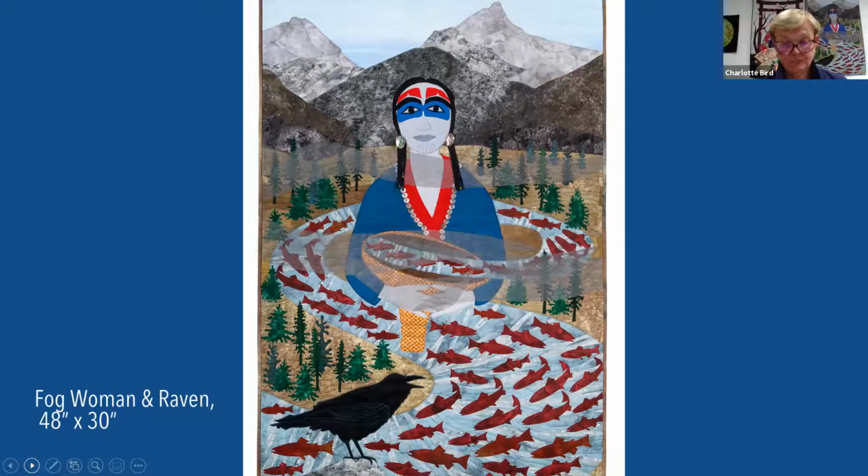Well, the Raven got to be lazy and not very pleasant. And so she sent him packing, and she took the fish away. And then she discovered that the people were starving. So she brought the fish back once a year so that they have to work for it. But if you go to Southeast Alaska and along the northwest coast of British Columbia, you'll often see in the summer and the fall drying fish. They catch salmon and clean them and dry them for winter food.